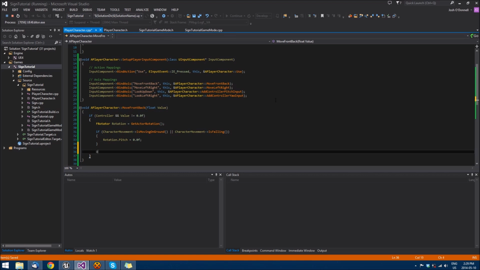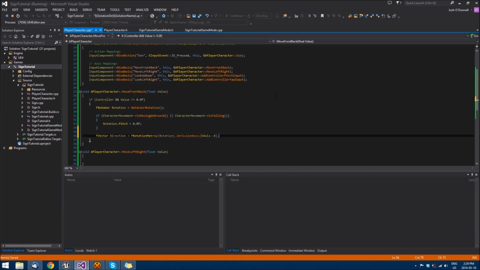After that, we want to get our direction vector, F vector, sorry, direction, and then we'll pass that into a rotation matrix struct. We'll pass in the rotation rotator, and we'll get the scaled axis from that, which basically means we're going to get the local x, and we're going to get it scaled based on what was specified in the rotation matrix we created.